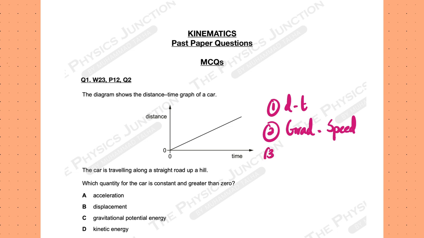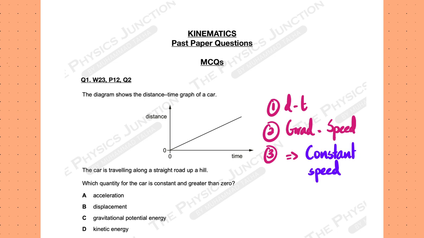And now the third step is to basically read the rest of the question and try to infer whatever the examiner wants us to do with this graph. So this is a distance time graph. I can see this has a constant gradient because this is a line, and if this has a constant gradient, I infer that this graph has also a constant speed. Then it says the car is traveling along a straight road up a hill. So just like how this graph shape is coincidentally, the car would be traveling along this path. So it's going up a hill.